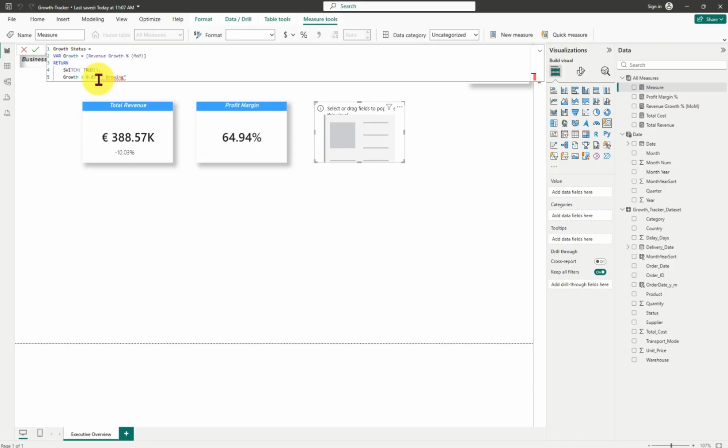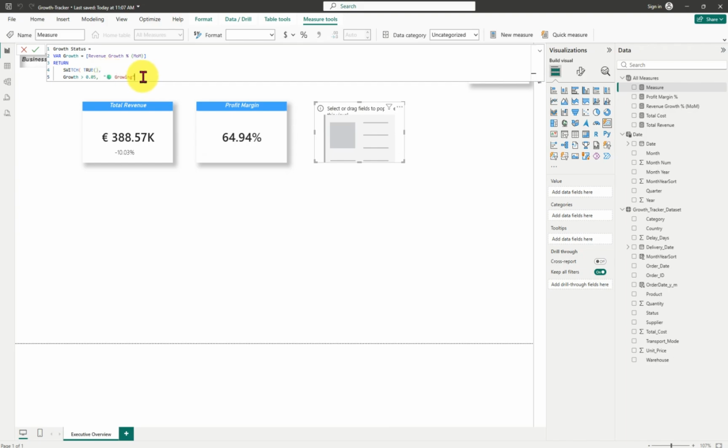Otherwise, okay, here we still have to put a comma here. So we are going to make it growing, and I need a logo to put the logo there. So I'm going to put this logo here. Then that should answer the question that we need. So it's giving us green.